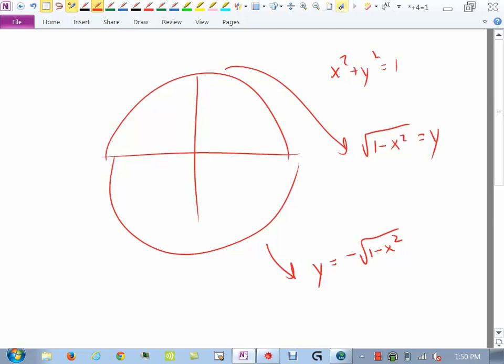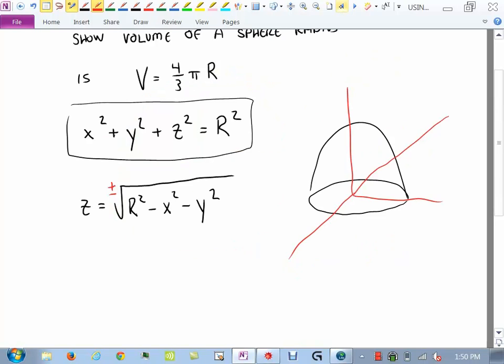In the problem we're doing now, the plus or minus actually is the function we're trying to integrate. It's not the limit of integration. But we can talk about it more if you want afterward. I'm just going to look at that top half, cut it off at the xy plane, figure out what that volume is, and double it.